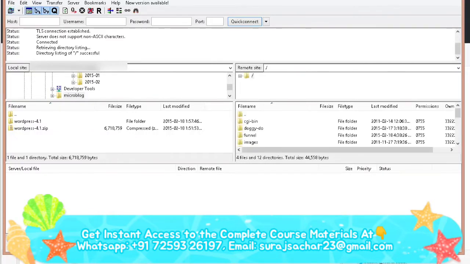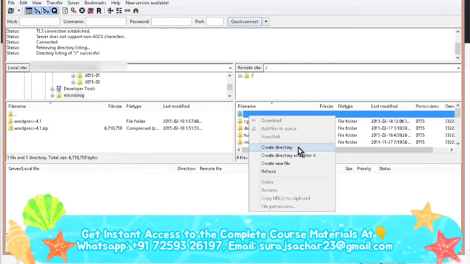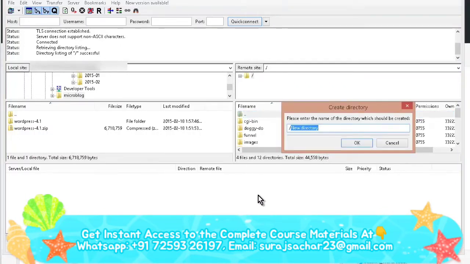Okay, so here it is. Now, I can upload my WordPress files right into the home directory here, and then when I type in my domain name, the blog will come up right away, or I can put it in a subfolder. So I'm going to create a directory and put it in there. I'll type in my domain name slash whatever this is here. I'm just going to call it microblog.